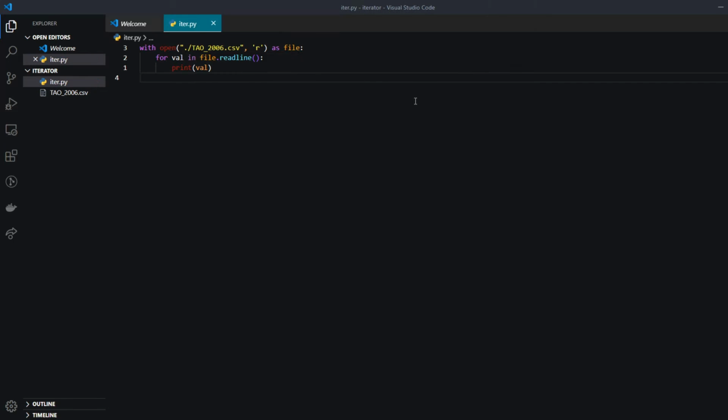So in this case we are trying to read each line, and then we will process each line.